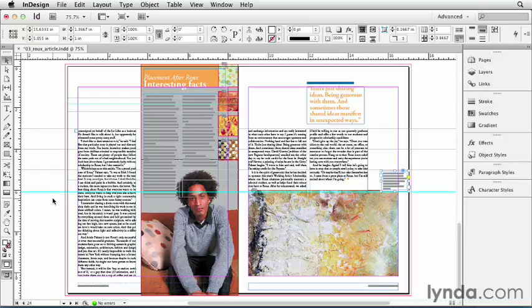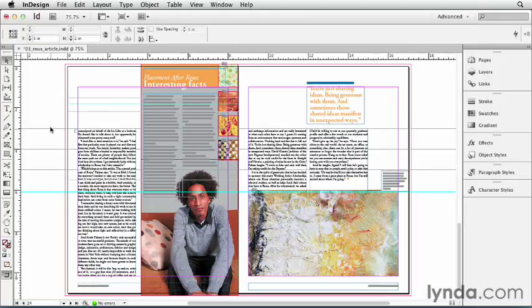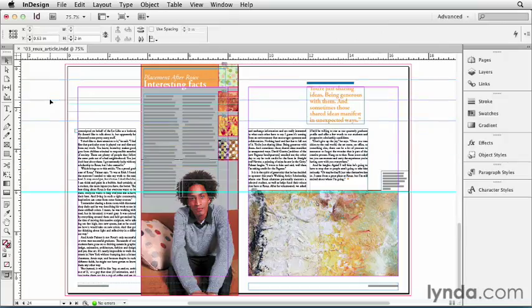Now, what if I want to move some of those guides? It's easy to move guides because they act just like objects. I can click on them to select them, Shift-click to select more, or even drag over a bunch of them and select all 3 of these at the same time. Now, when I click and drag, all of them move.